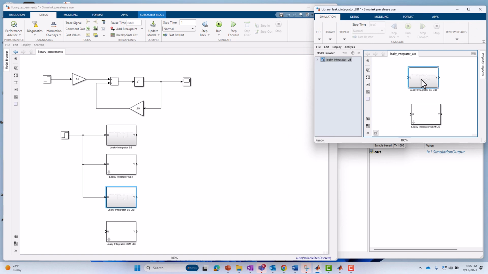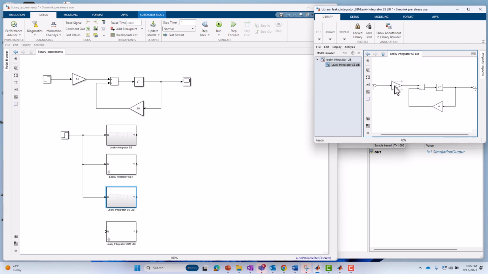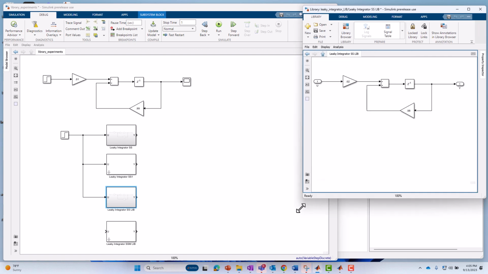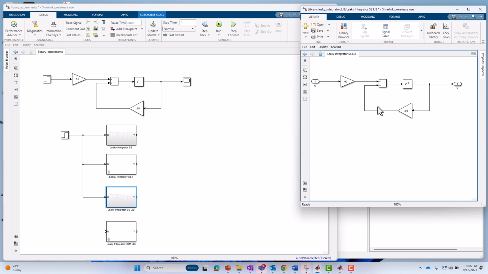And now if we go over to this block, we open it up. Now it says 0.98. Let's just blow that up some. It says 0.02 and 0.98. So now the changes have been fed back up to the original library. Okay, so that's the way you go from the bottom back up to the top, from the instance to the repository. We could, of course, go the other way around.